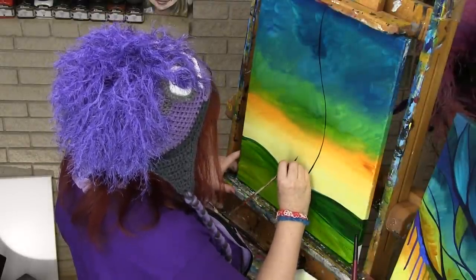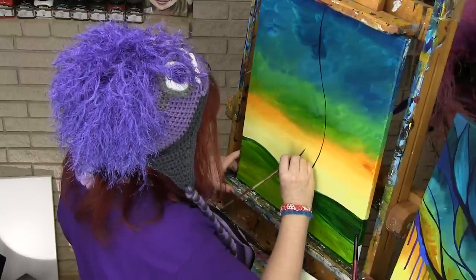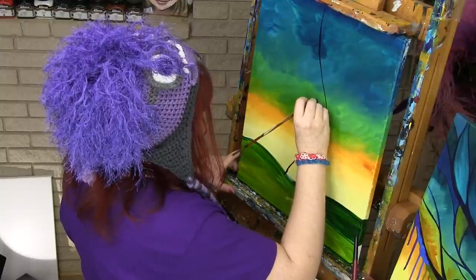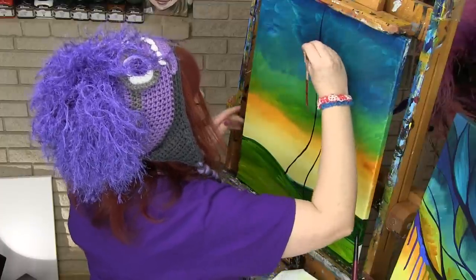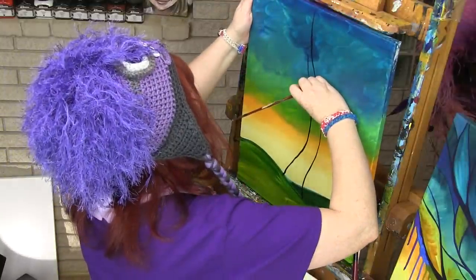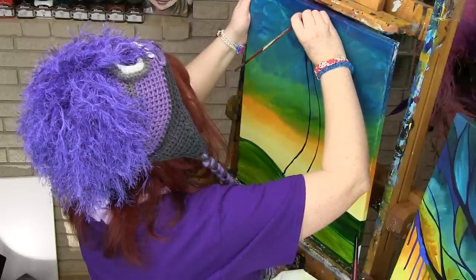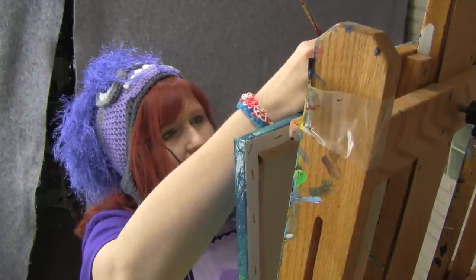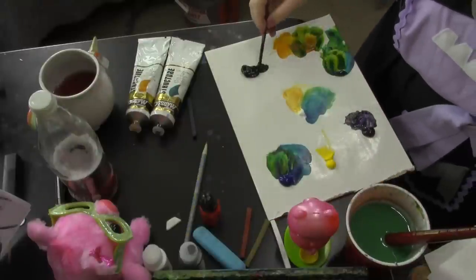Parallel line, but it's going to start converging. Ooh, there's some big vocabulary words. Converging and merging. Come up, come up, come up. I'm going to use that bridge. That's where I rest my hand on the canvas, where it's dry. This only works if it's dry. To steady my line. And I'll just take this off here because it's painting off the canvas. And I will paint that in.